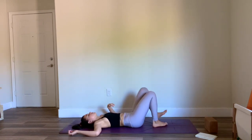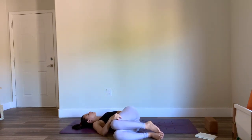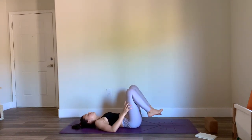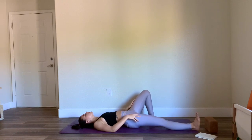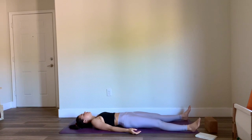As you inhale, bring the knees back to center, and then as you exhale, bring the knees over towards the right side. Take your gaze to the left. See if you can draw both shoulders down towards the ground. And bringing the knees back to center. From here, just slowly start to extend the legs.